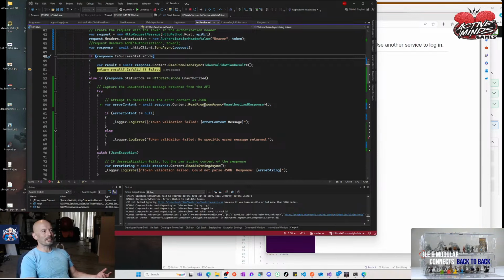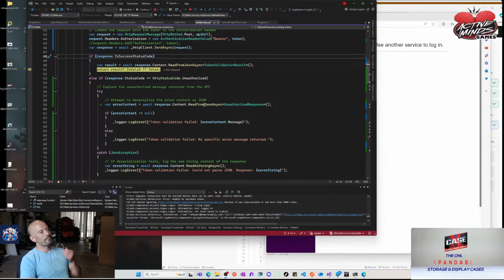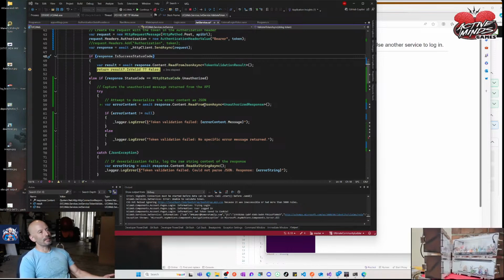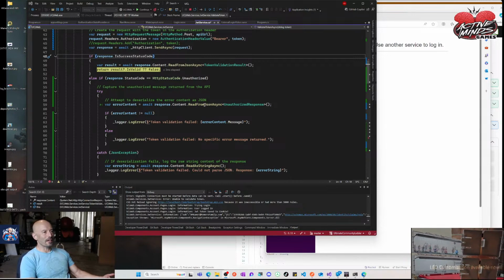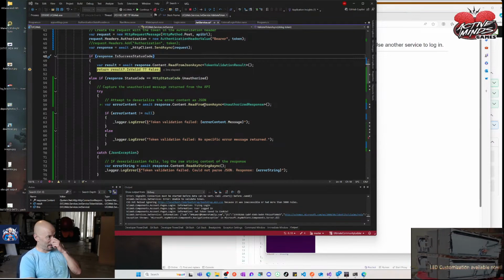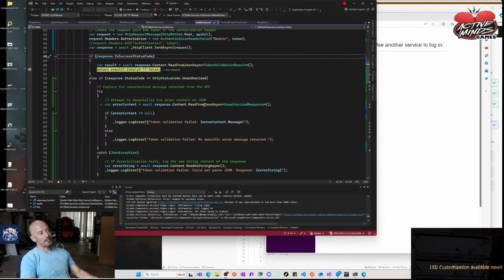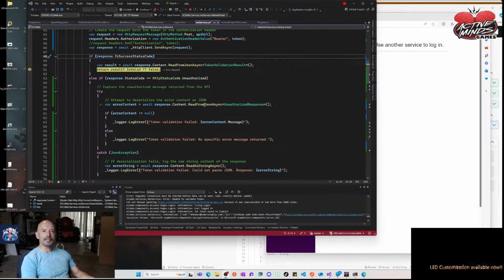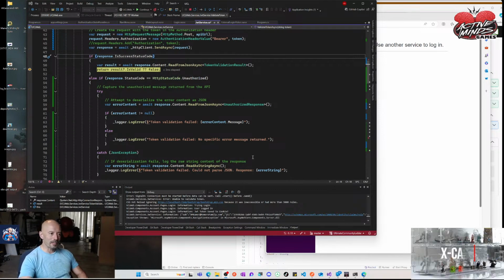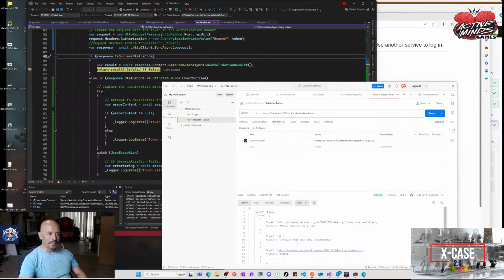It's supposed to be sending back an HTTP request, but it comes back with the response. And is it because it's not loading the content? Maybe I'm not loading content in my response. But it does return, right? Because that's what this is. So when you look at the body, isn't that what this is?